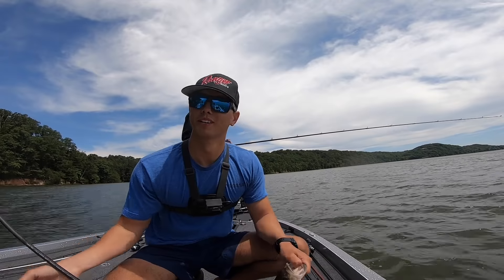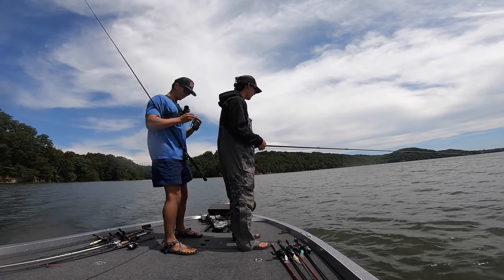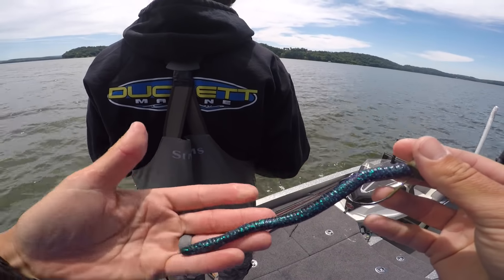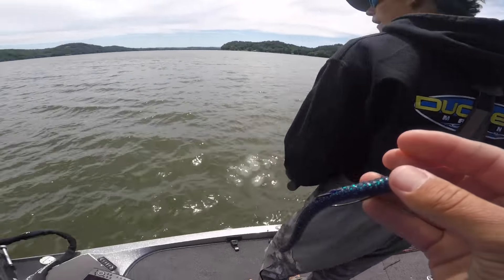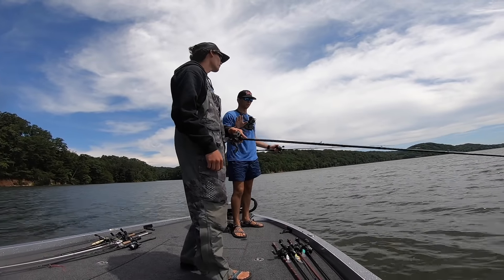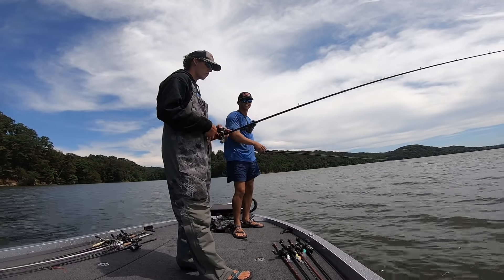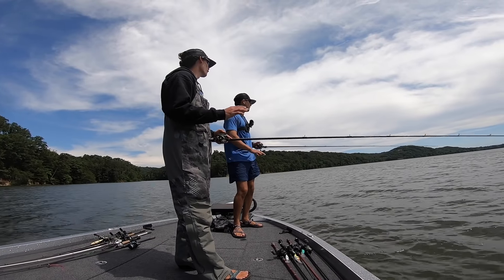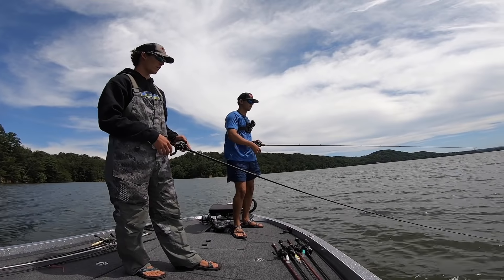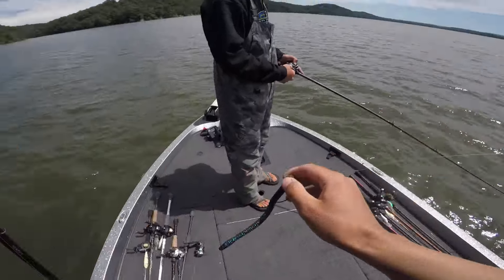I hope y'all are enjoying this show we're putting on, because we've had a bite like every 20 casts in a row and we're just rotating in the same spot — Trey catches one, I catch one, Trey sets the hook, I set the hook, I miss one, Trey catches one. My worm has been chewed up too — like every square inch of this worm is chewed. The secret to catching big ones when you're catching this many small ones: do something different, like keep rotating. You can't do the same thing over and over. I think I hit one of those sharp rocks.